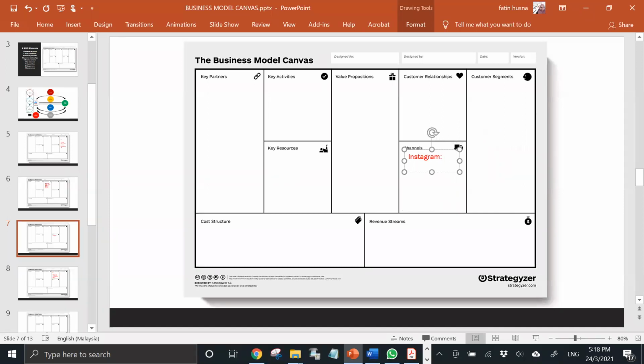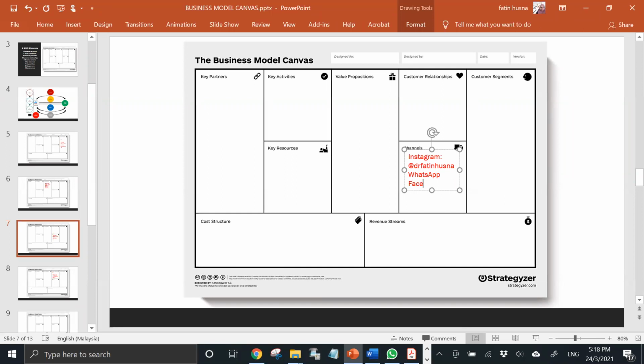Okay, and then you need to mention your Instagram account name. Okay, WhatsApp, for example, WhatsApp, don't put any number. So within BMC, there is no number allowed, meaning no number. Okay, even in the cost structure or revenue stream, you cannot put any number. So within the BMC, there is no number. That's what I feel lah. So I mean, like, that's how it's been written lah.